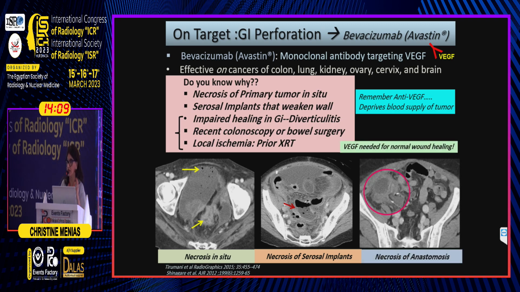And the third thing that we need to remember, VEGF is an important agent in wound healing. It's normal in wound healing. So you now give an agent to decrease wound healing. Anytime you have inflammation or surgery, it's going to take longer for that patient to heal. So you have a patient who had colon cancer. Colon cancer gets resected. 6 weeks after the surgery, the oncologist starts bevacizumab. It wasn't enough time for this particular patient. The anastomosis breaks down. He needed more time for wound healing, and you have anastomotic dehiscence. This is one thing you want to remember.